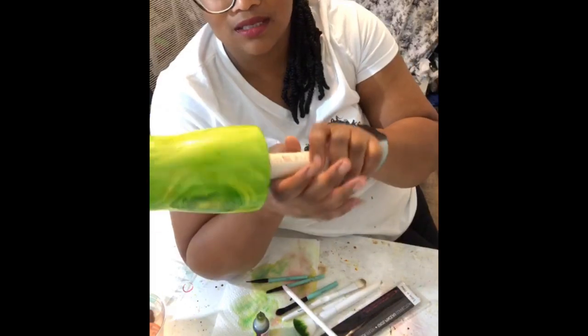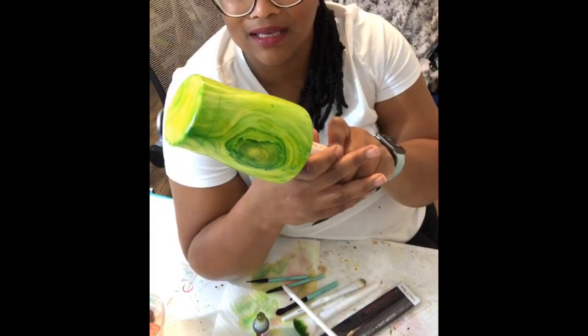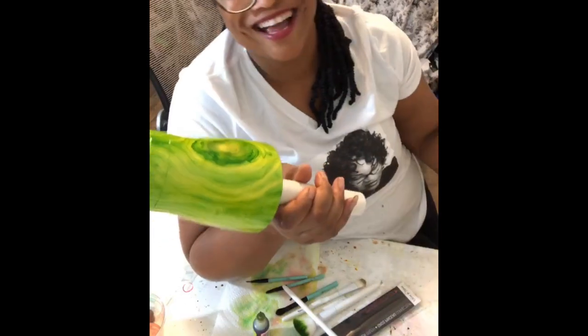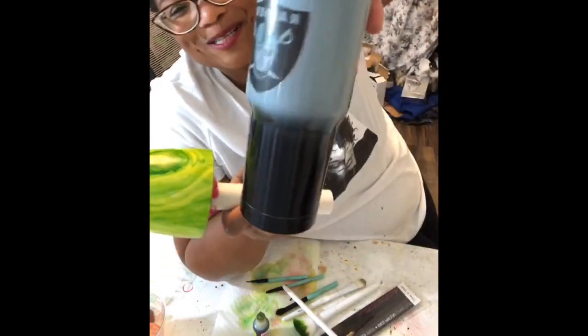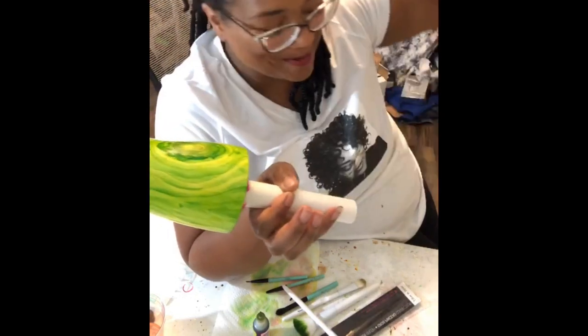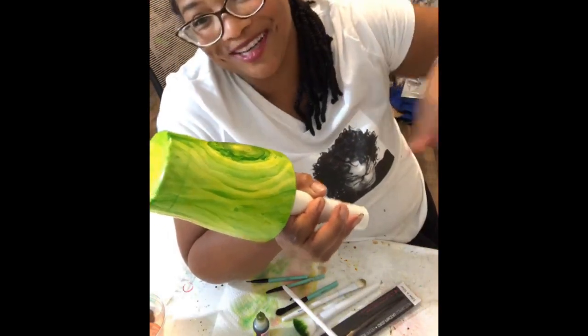I will epoxy this cup, but before I epoxy it, this is right here. Look, y'all, I do like cups. So, Vic, this is your cup. I just need to put your name on it. But that's for another day.